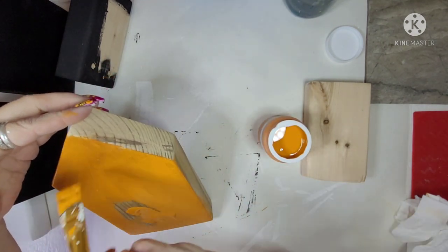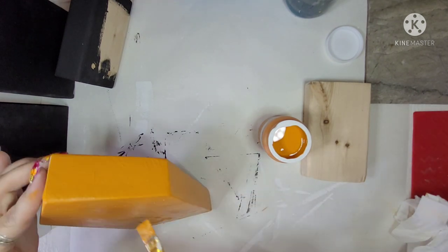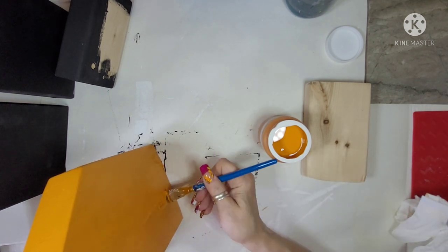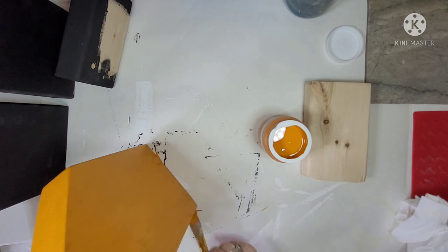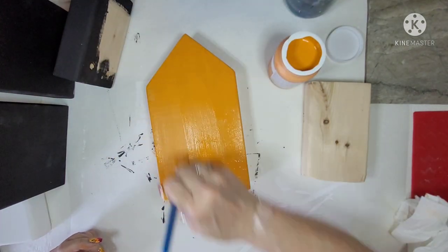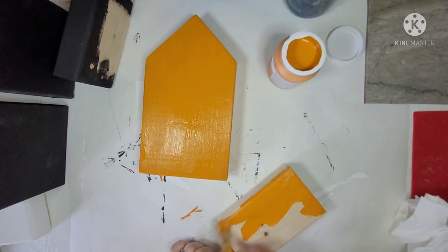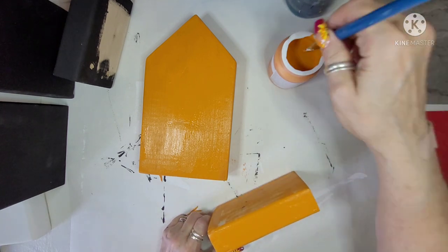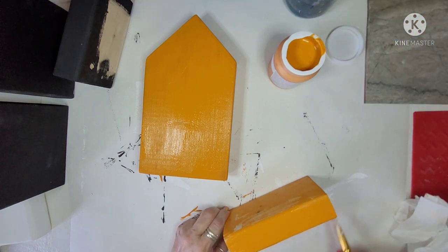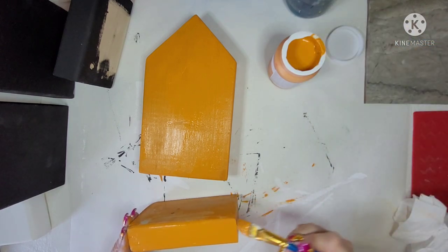I'm doing the same thing on all three — the tops, both sides, and just the front. And I'm going to do the board, the 2x4, the same exact way. So far I've only used some paint. These are pieces of wood — most of this, in fact almost all of it — well, I bought the 2x4, but when you break it down to these little pieces, it might be 20 cents each. Those 2x4s were, I think, $6.